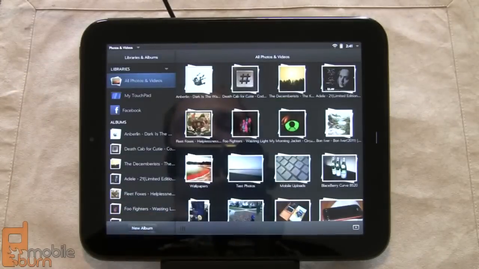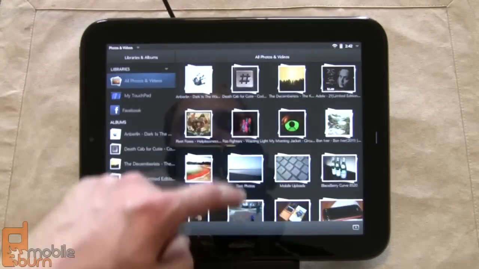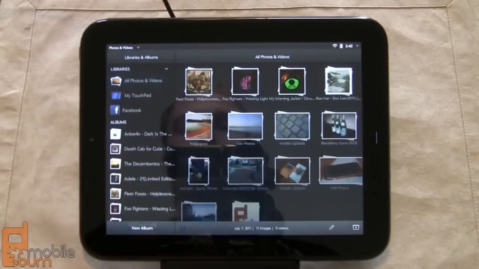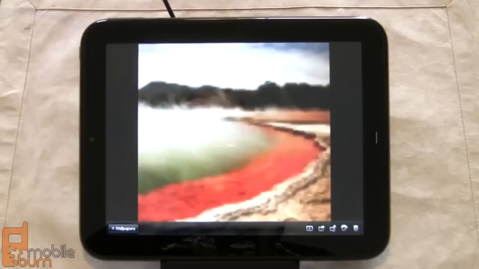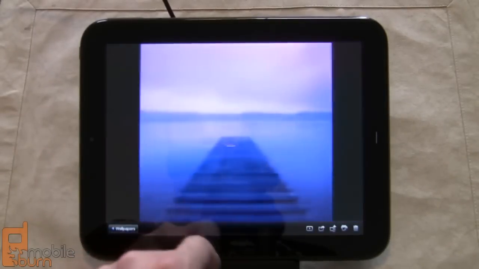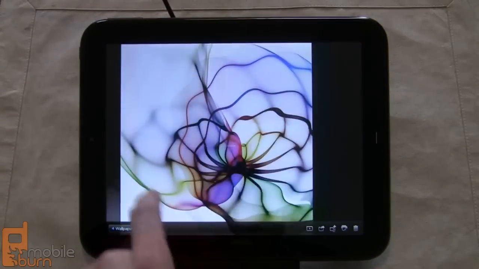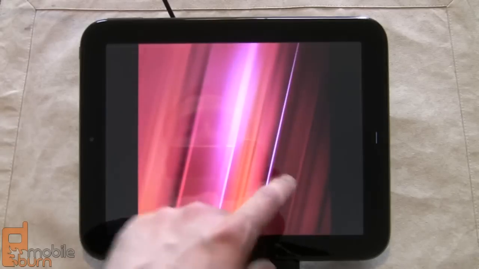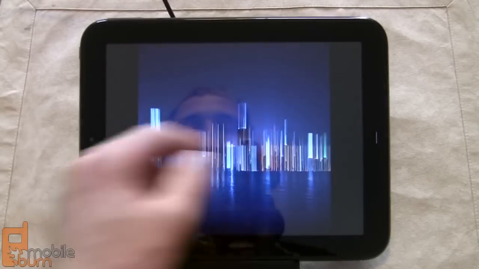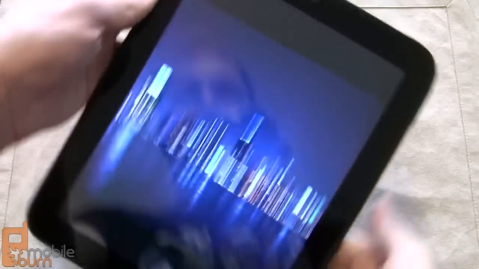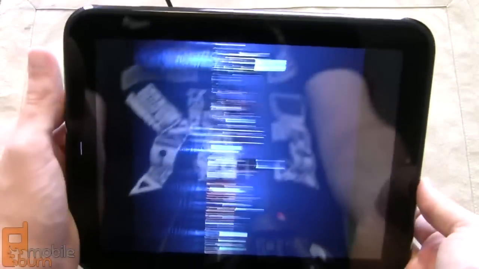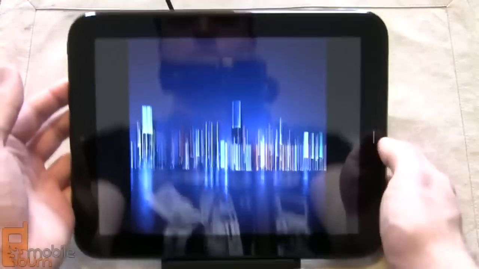And if you have album art, as you can see, I found some of the album art of the music that we loaded on here. And there you got the various default wallpapers. And as you notice, they're all square because the touchpad can be used in any orientation. So they've got to be large enough to display properly on the touchpad.